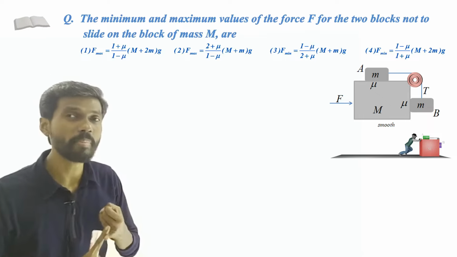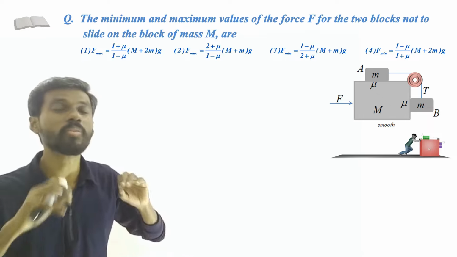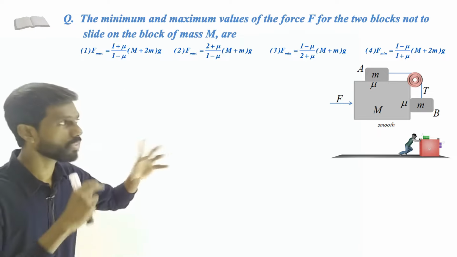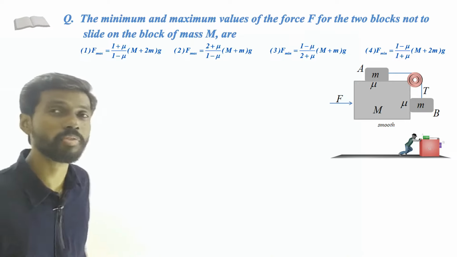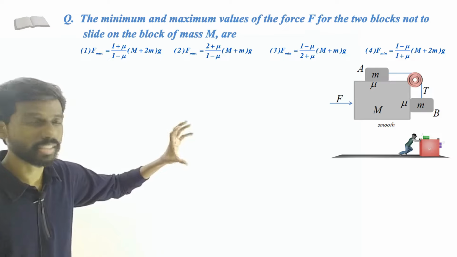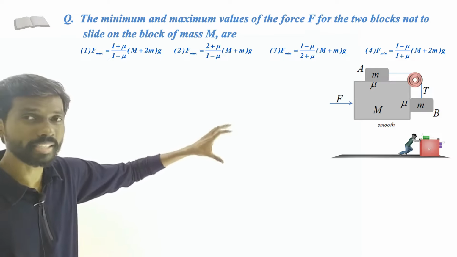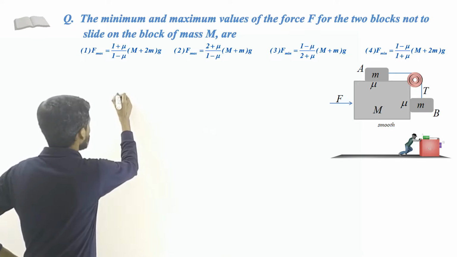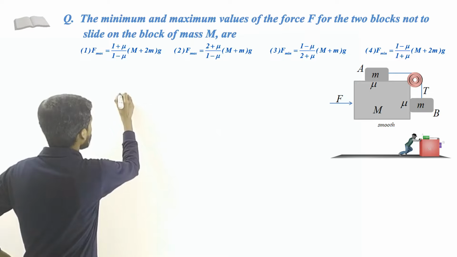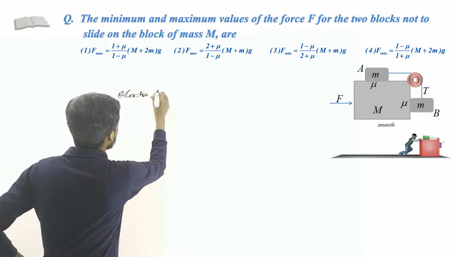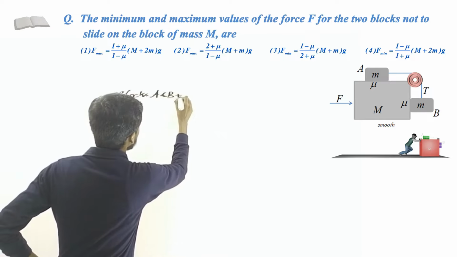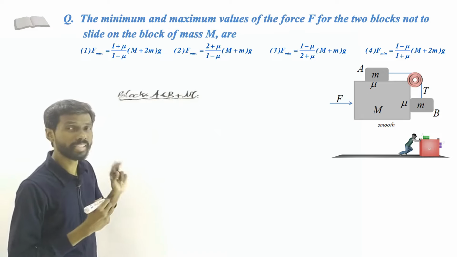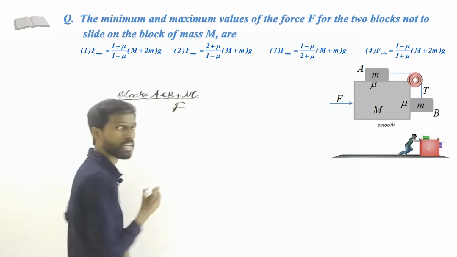So we have to find both the minimum and maximum force. Similar questions we have already done in friction. When you discuss the direction of friction, you consider all this minimum and maximum, the range of the force F for equilibrium. Now let us consider this system in the frame of reference of that bigger block of mass capital M. First of all, let us find the acceleration of that block. So let us consider the system of blocks A and B plus that capital M together. What is the force acting in the horizontal direction? That is only the force F for the whole system.